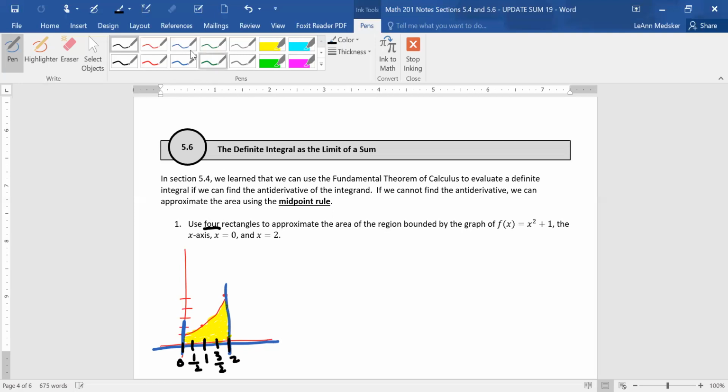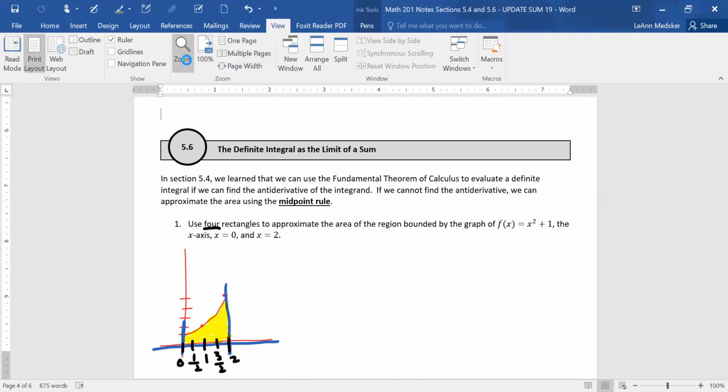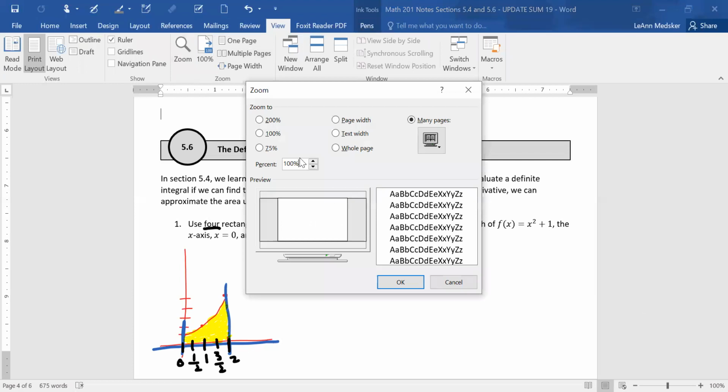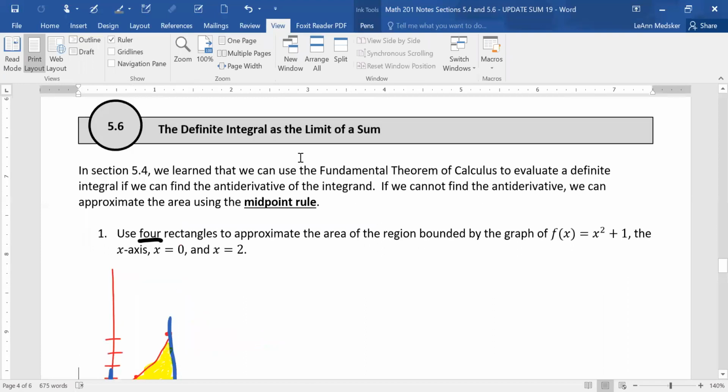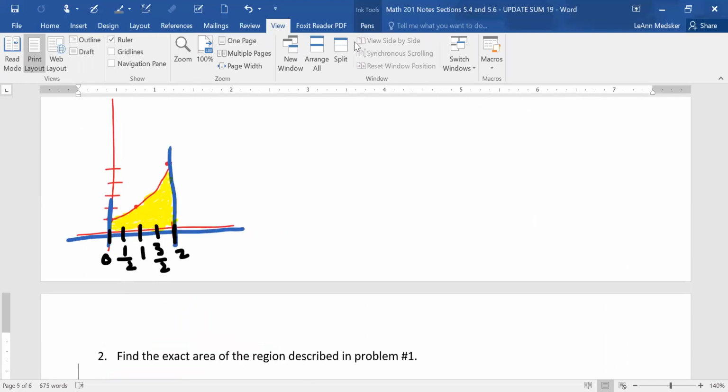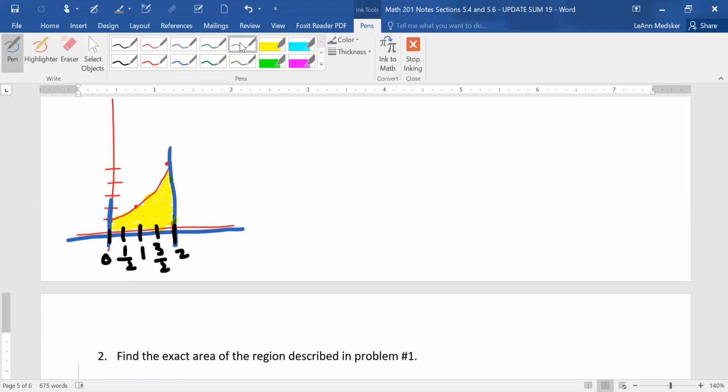Now, if we draw, and I'm going to try to make this a little bigger for this first part so you can see what I'm drawing. Let's make this 140. Okay, so let me scroll down. I just want you to be able to see what I mean by there being 2 different ways I can draw my rectangles using the markers down here and the function values. Now there are other ways, and the one we're going to do in class is called the midpoint.